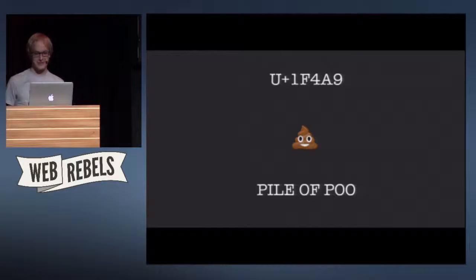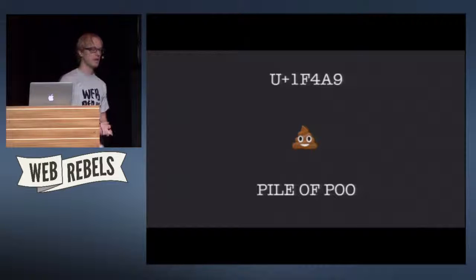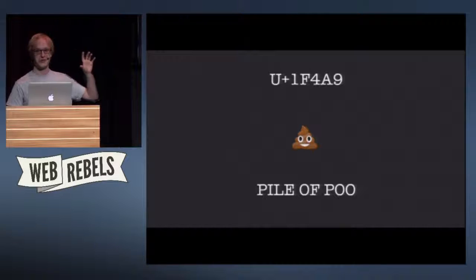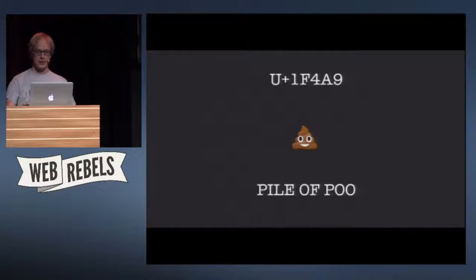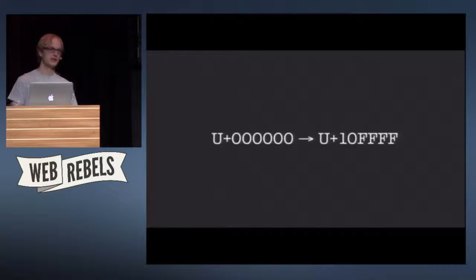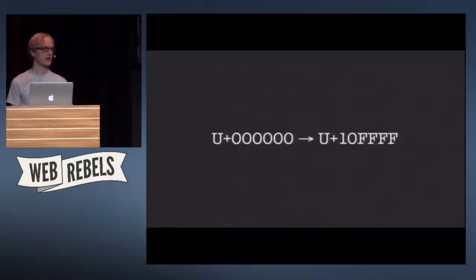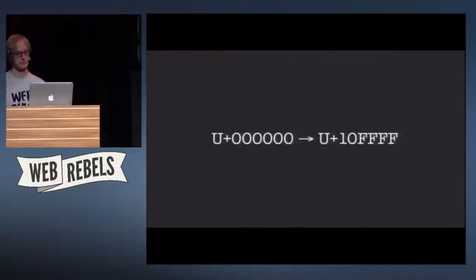But anyway, as you can see, the code point is 1F4A9, and I previously mentioned that code points are usually zero padded up to at least 4 hexadecimal digits. But these are 5 hexadecimal digits, so you may be wondering now how many code points are there in total, or what's the highest possible code point value in Unicode? Well, the code point values in Unicode range from 0 to 10FFFF. And these are, of course, hexadecimal digits, so that's a little over 1.1 million possible symbols or code points.